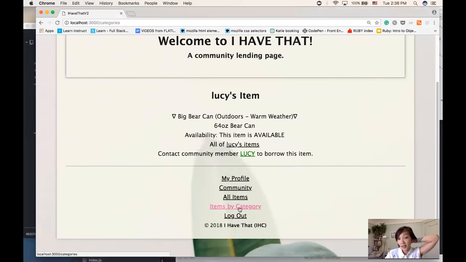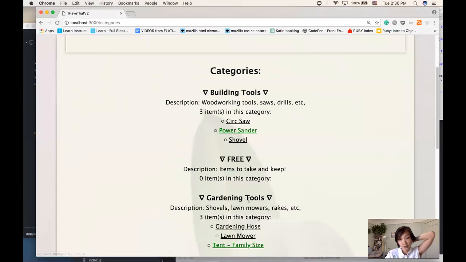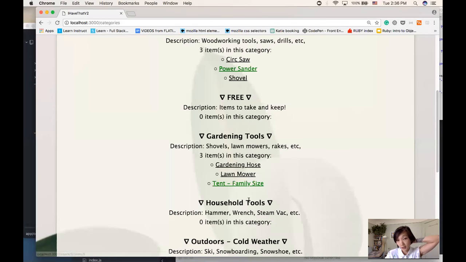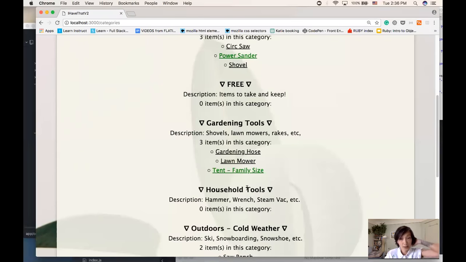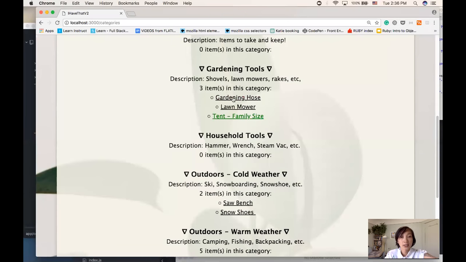I can also see items by category. So if I'm really interested in gardening tools, because I just became a member of the community garden and I need some items to borrow, then I can see gardening tools, and there's a description. There are 3 items in this category, and then each item, 10 doesn't belong in here, obviously.